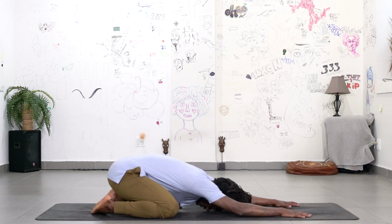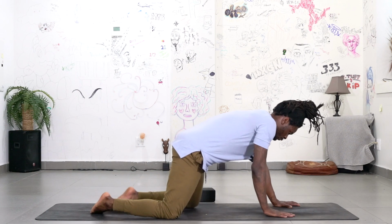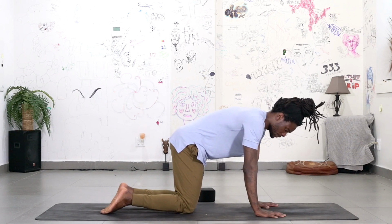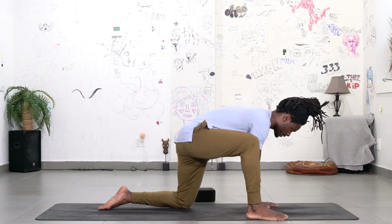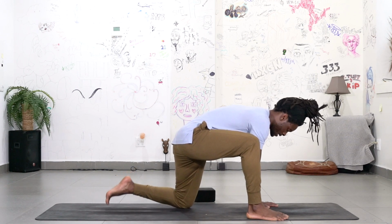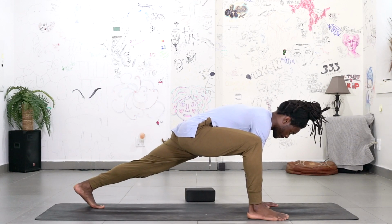Very nice. On your next inhale, shift forward. Come back to your tabletop position. Good. And from here, step your right foot outside your right hand. Awesome. And take a moment here. So first stage, you can stay just like this. Second option, you can tuck your back toes and lift your back knee up.